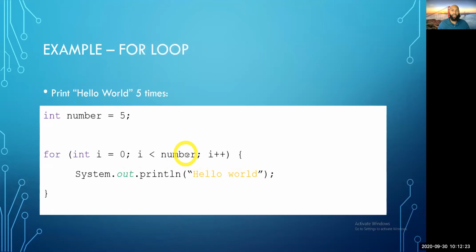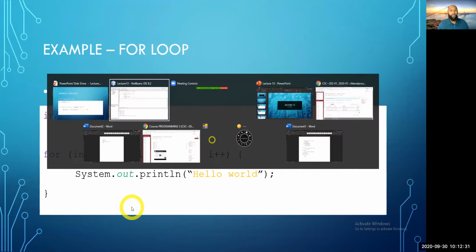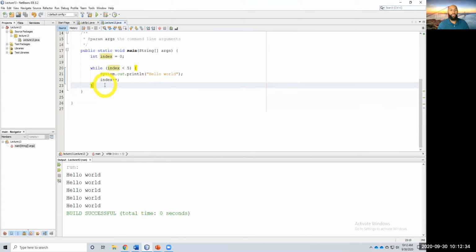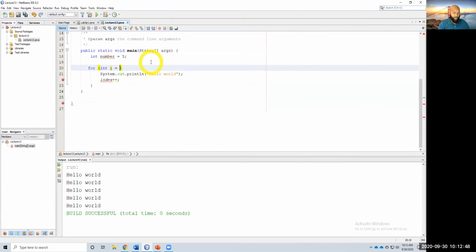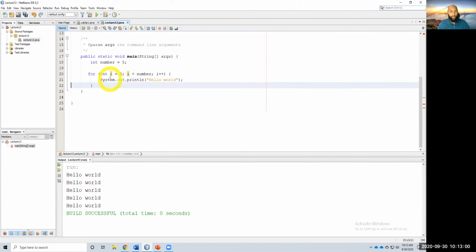However, you could also do this with a for loop, right? And here I'm setting number equal to 5, but number could be anything. Whereas here I have my while loop, I can do int number equals 5, and then do a for loop. For int i equals 0, i is less than number, i plus plus. And be mindful, you do need these semicolons in here as well for the for loop. But you see I can take that index out and it automatically increments for me.